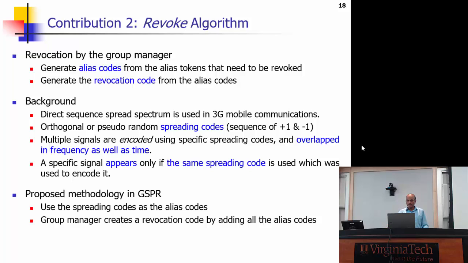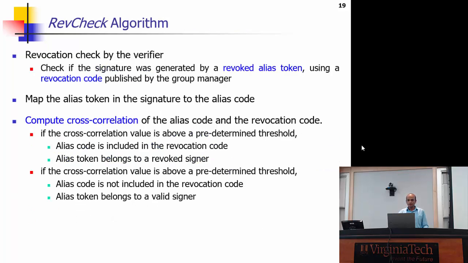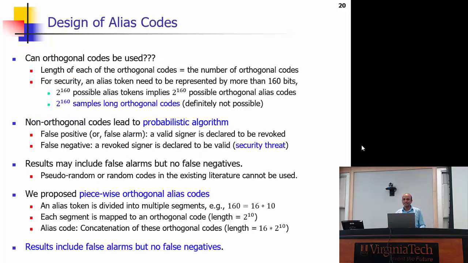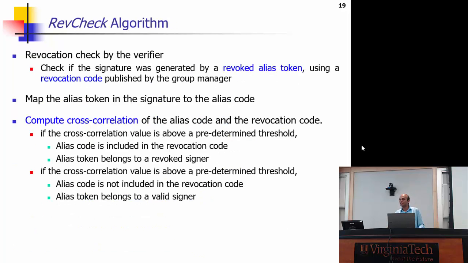So now the basic algorithm that goes behind it, the Alias tokens. Yes. You are then assuming that all the identities in the revocation lists are almost orthogonal, right? Exactly. So we will go back. The next slide is the design of those orthogonal codes, and we will see what type of codes can be used. Okay. Yes, that was also a very nice problem to solve.